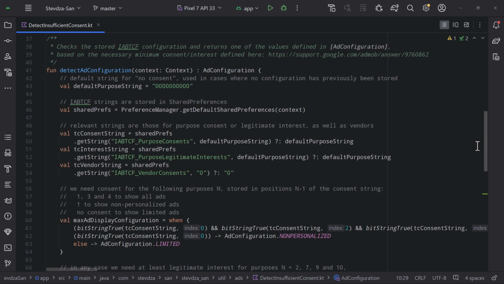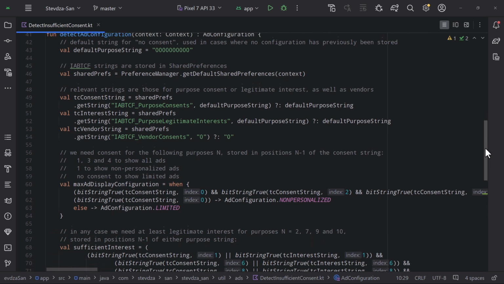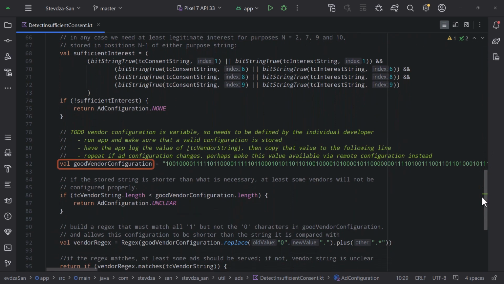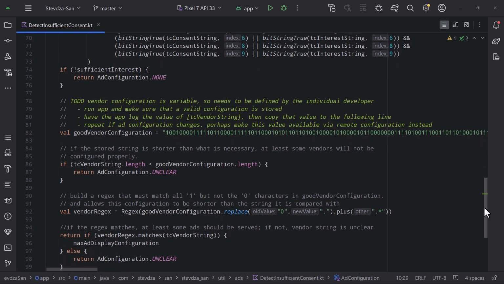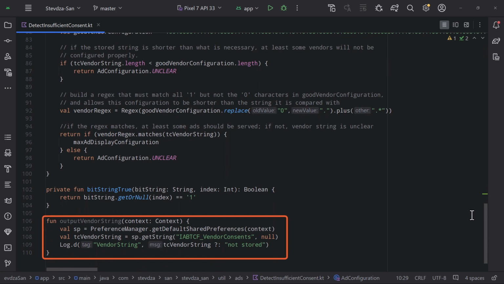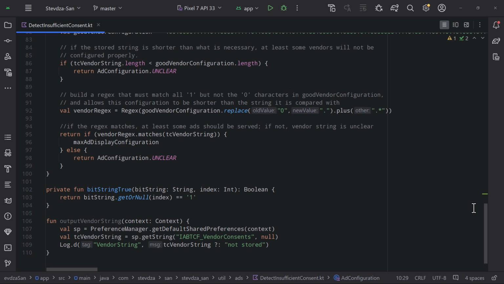I will not explain this function too much, except the part where you need to define and provide a custom string value. This is a vendor configuration string, which is unique. And it's updated based on your vendor configuration on your AdMob dashboard. So this string should be updated whenever you update your vendor configuration on AdMob. This is really important to note. Also, to obtain this vendor configuration string, there is one more helper function that you can use to execute and receive that information. In my case, I have already done that, which is why I'm not going to repeat this step. But you should. Anyhow, let's proceed next.